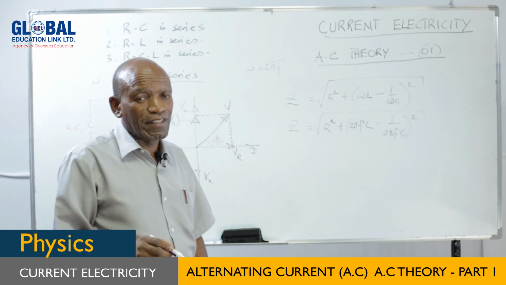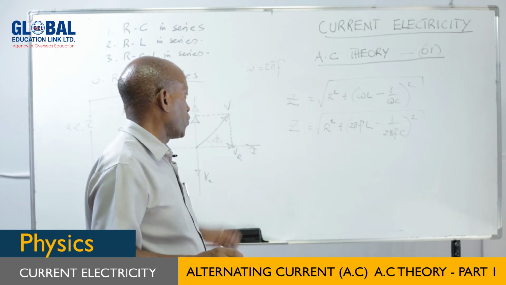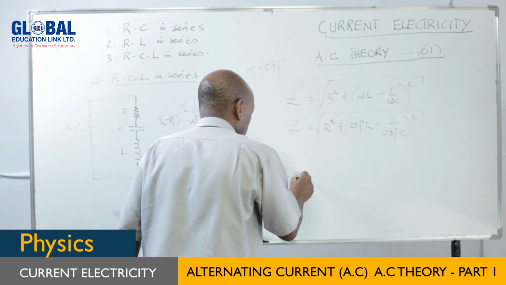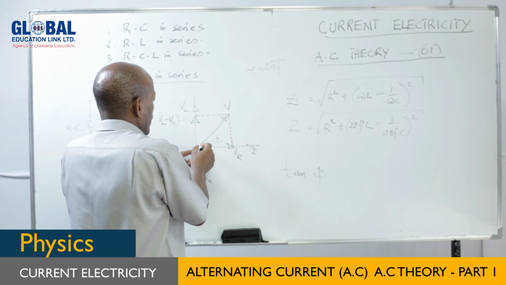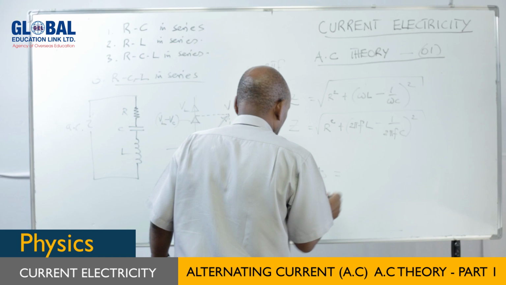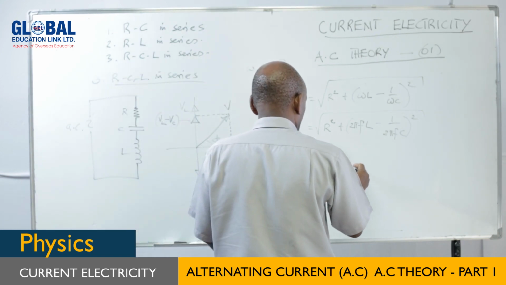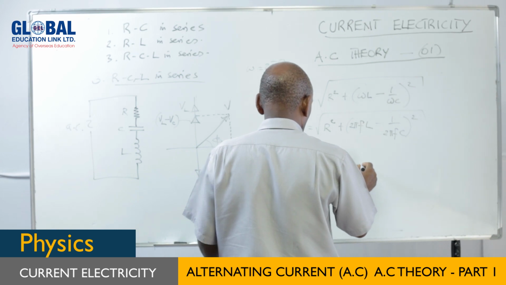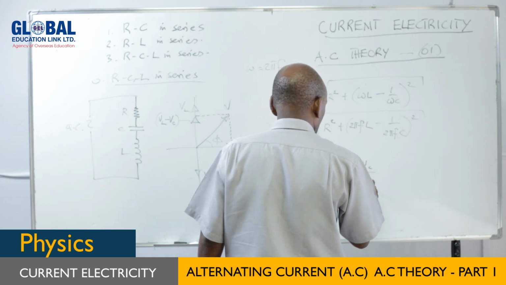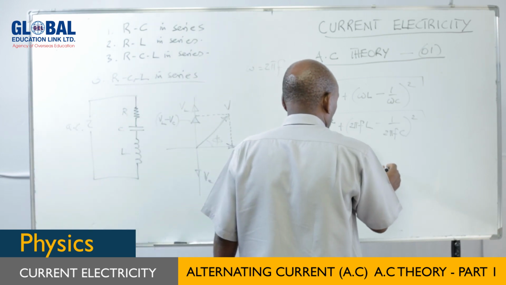The impedance, as mentioned, is also measured in ohms. So this will be the impedance. And as well, we can get the angle at which the applied voltage V across the combination acts. So tan theta is the opposite over the adjacent. The opposite is the resultant of the voltage through an inductor and the voltage through a capacitor, over the voltage through a resistor.